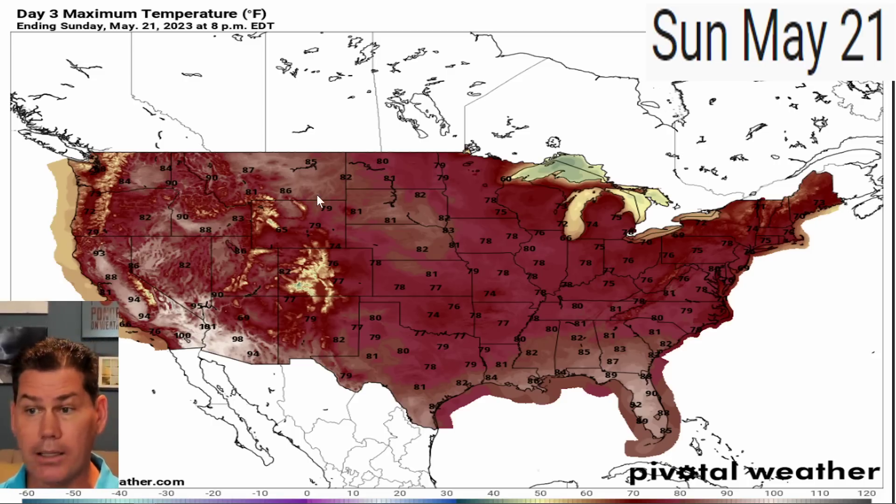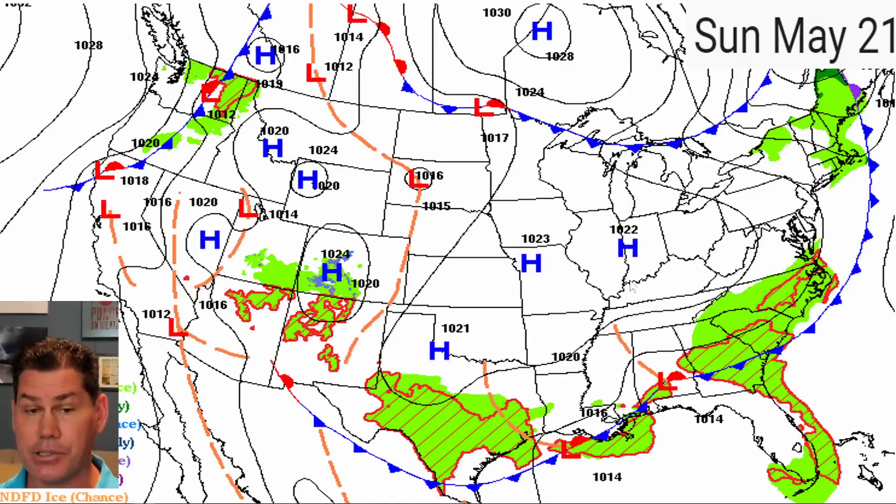Going into Sunday afternoon, we've got widespread high temperatures. High and dry is up in the Pacific Northwest, with well-above-average temperatures for portions of Idaho back into Montana. Anytime you get temperatures in Montana higher than places like Shreveport, that's a cold front signal for the southern tier. A good part of the country is going to be experiencing widespread seventies for your Sunday — definitely going to feel really nice and clearing out as well. Once that cold front clears your area in places like Georgia, South Carolina, and North Carolina, it's definitely going to be feeling really nice, with high pressures filling in on the backside bringing much drier and more stable air.